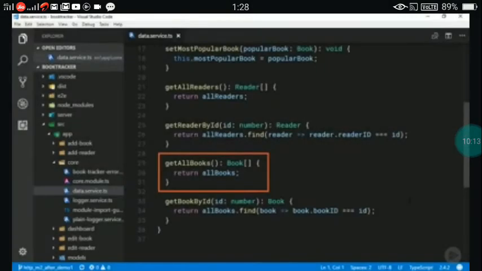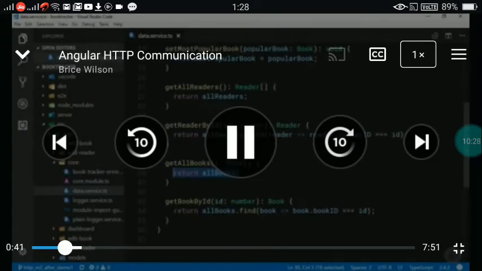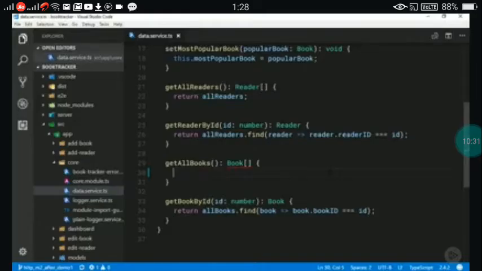The getAllBooks method just returns the AllBooks array, which contains the hard-coded data I imported at the top of this file. I'll change the method to get the data from the server instead.